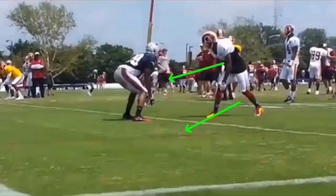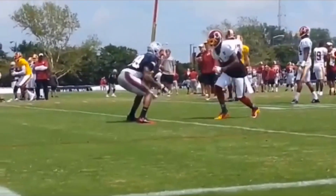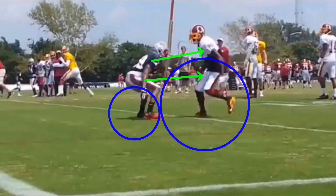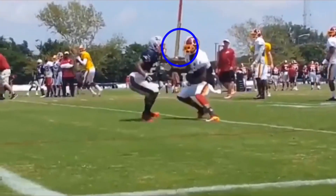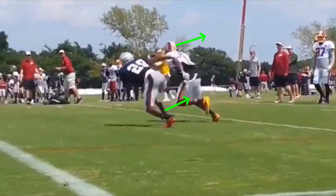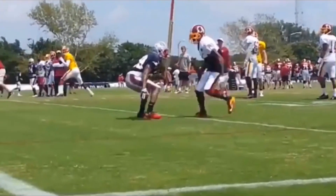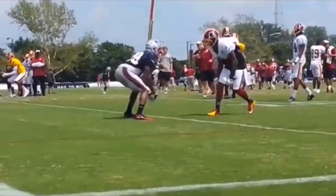Now this is Deshaun Jackson against a DB from the Patriots running a slant route — much like the Devontae Adams clip. A little bit of a foot fire, good pad level, swat those hands. You've got to be working these drills before practice every single day, working fast hands. He's got active feet, gets a read on this guy, sees that he's flat-footed and about to pop him. He does a good pop, but the reaction from Deshaun Jackson with his right arm is very quick — swat that arm off. Be violent with your hands. Now this is a bad position especially on the goal line, maybe inside the five. He gets popped but doesn't get knocked off his route because of how explosive a position he's in.